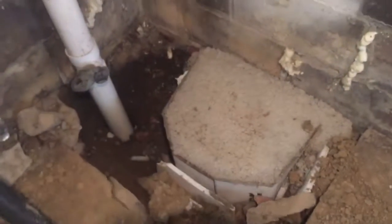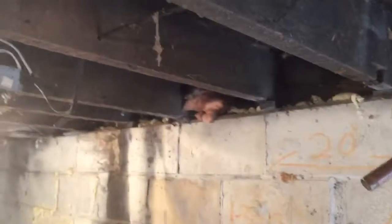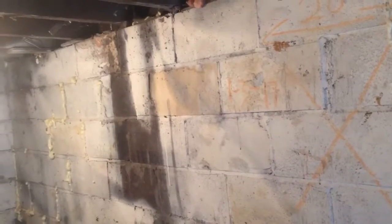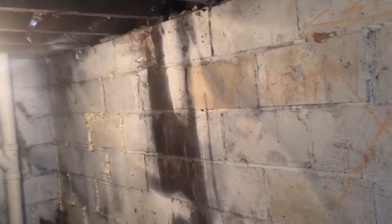So we got that first pad. Oh, and you filled in some of the dirt. You got the second pad. You got the third pad right up next to the chimney. So this is what's being jacked up. The wall's not going with it, just the beams are going up. We'll figure out the wall afterwards. We'll have to put in something, but right now we need to get the house up.